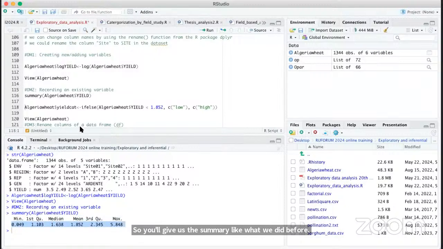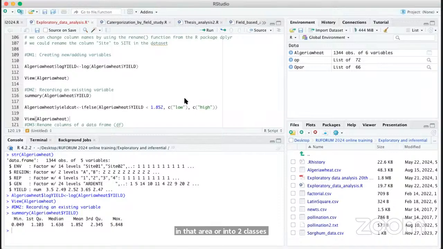Okay. We can also convert a quantitative variable into a binary, or into two classes. Here we are going to create a new variable which we call yield category.